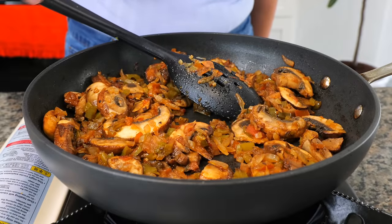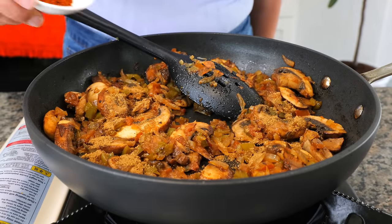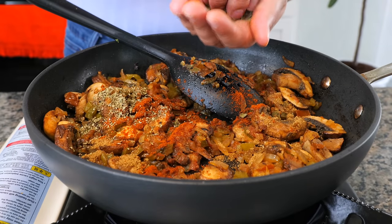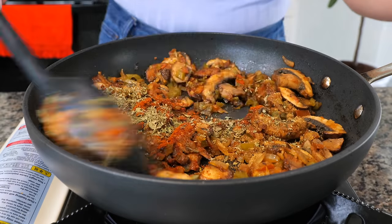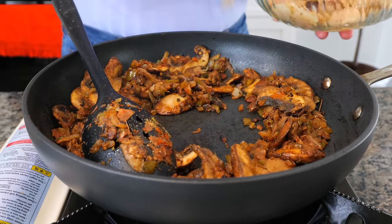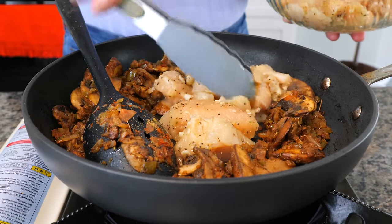After 4 minutes, add your ground cumin, chili powder, marjoram, and your Mexican oregano. Raise your temperature to a medium heat right before you add your pieces of chicken.